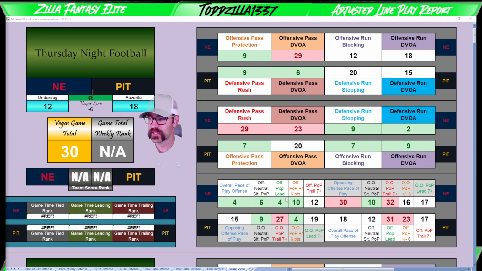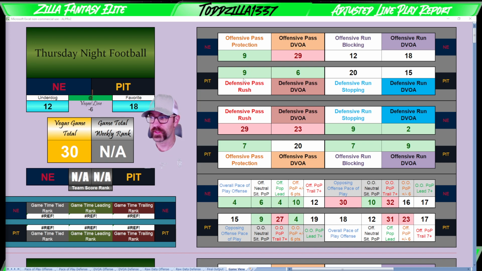If you look at their pace of play on offense, it's pretty much all in the green, or has been all season. So that top 10 matchup for them, they're just not taking a ton of sacks because I think they're getting the ball out quick. That's how their offense is designed to operate, just get the ball out of the hands as soon as possible. So they're not taking a ton of sacks in general, but really that's kind of what this is saying: New England's a top 10 unit in terms of taking sacks on the field.